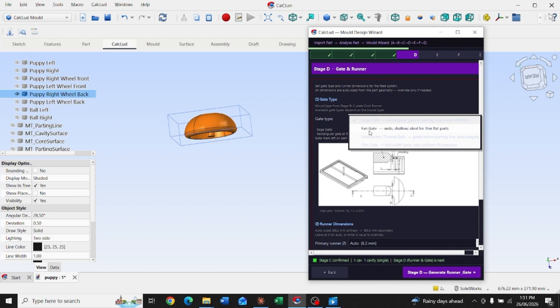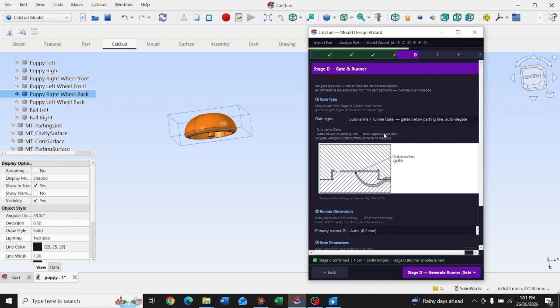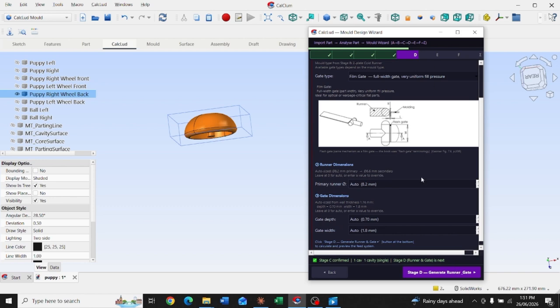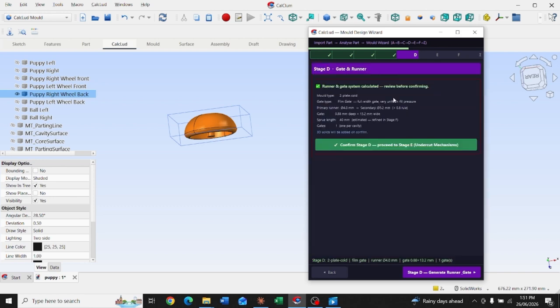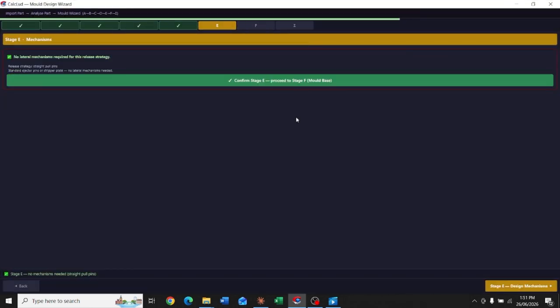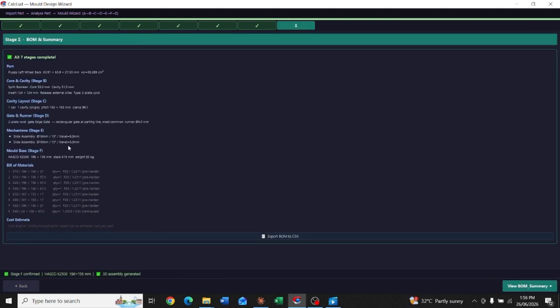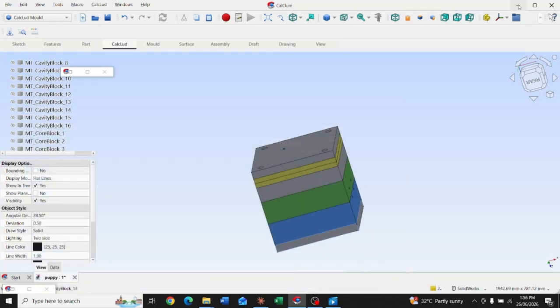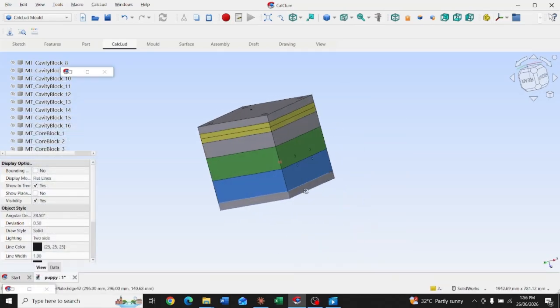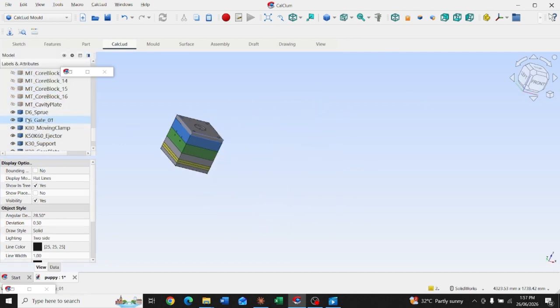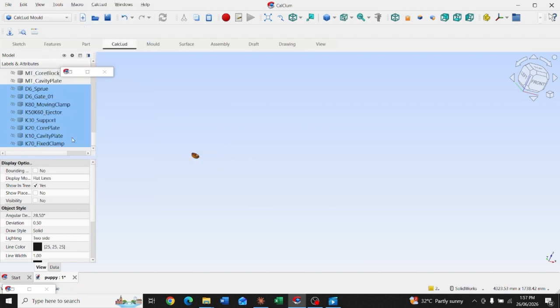Next, we'll configure the filling type. When I select our gate point system, we get another live 2D schematic showing the gate layout. From here, we quickly advance through the remaining stages right to the mold library selection. We've integrated a massive array of industry-standard libraries here. All it takes is one final click, and the software automatically generates a fully customized mold base, packed with every specific feature we selected. Of course, we'll still refine the design for final manufacturing.